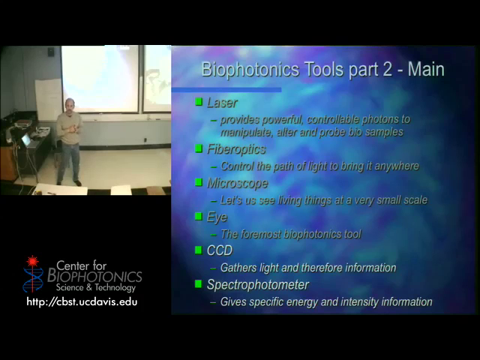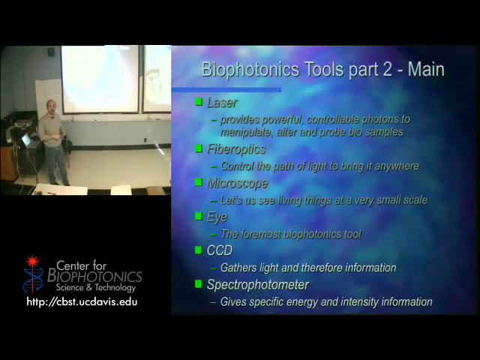Kind of an interesting tidbit. Okay, so that's the eye. What we're going to focus on now is the CCD, which stands for Charged Coupled Device. That's a device that, for example, makes your digital cameras work and makes them able to collect light information. And we're also going to talk about the spectrophotometer. You guys used a spectroscope before. Remember those NASA spectroscopes that we saw the little lines in? Well, this is the spectrophotometer. So this is a more precise way of getting light intensity information.